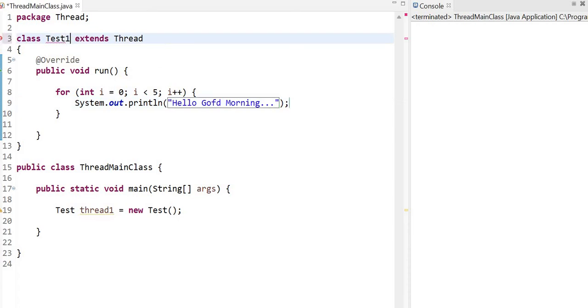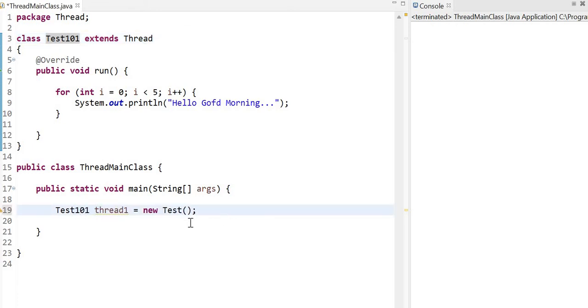Now, because the test class has already been defined, I have created another class, the main class, test 101. In the run method I have defined the task of the thread, which is to print hello, good morning 5 times. Okay, now let's execute it.